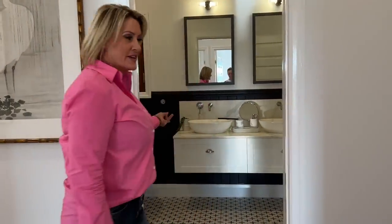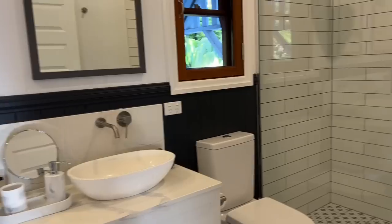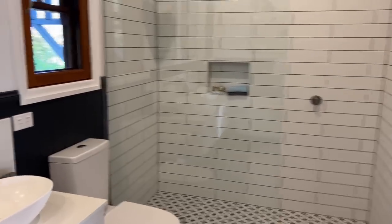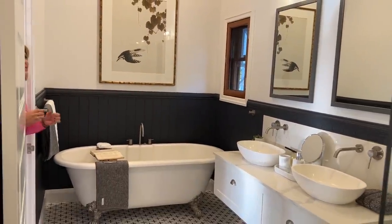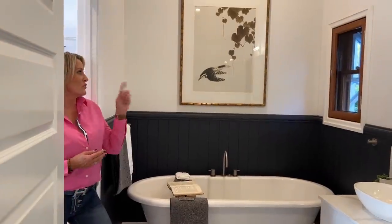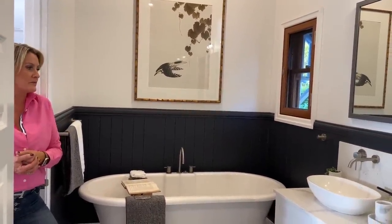Here, let's do this ensuite, the bathroom first, a huge main bathroom. Double basin, with storage underneath, and a beautiful large corner bath. The other thing I love about this bathroom is it's got the exhaust fan, the ceilings are really high, but you've also got the window so you can get that natural air and light in here as well, which is excellent.